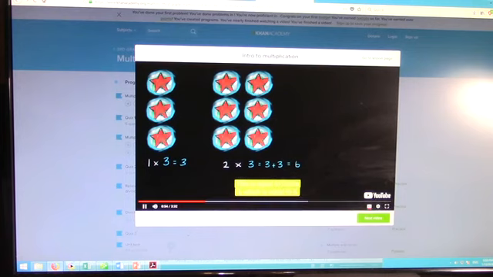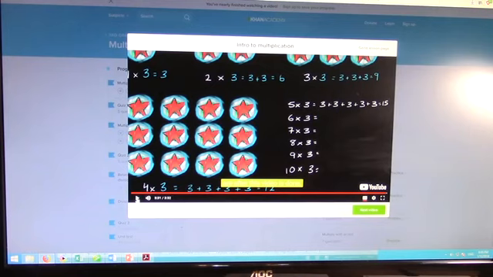Equal to 6. So we see 1 times 3. So you have a very basic rudimentary introduction to multiplication. And for those that don't know anything about multiplication, it's an excellent way on how to learn it. Again, it's only a video that's about 3.5 minutes long. So I want you to watch that video in its entirety.